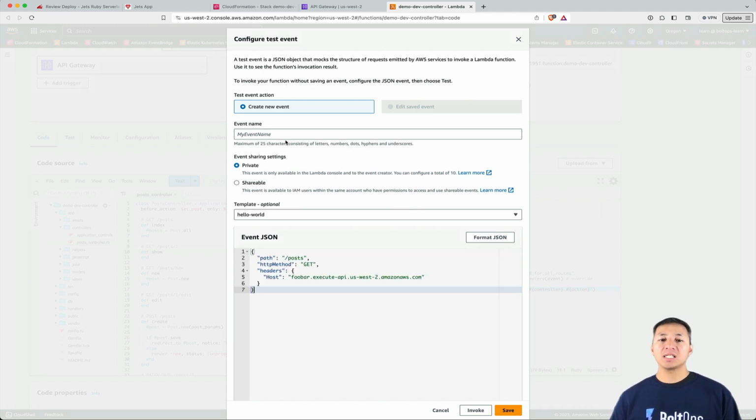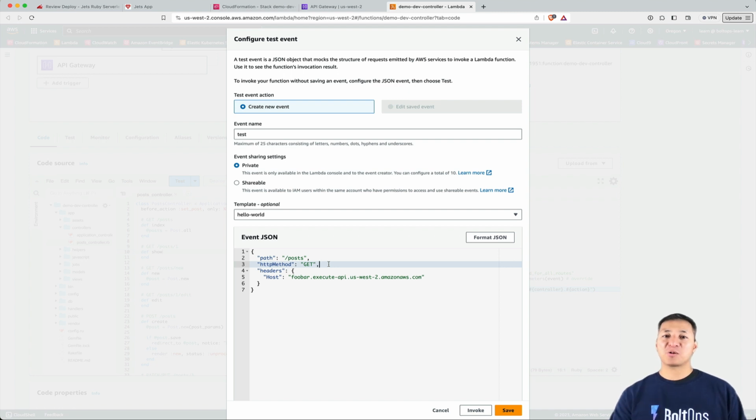What you have to do is send an event payload to the Lambda function. That's what API Gateway would send to the Lambda function. Because the way it works is your request comes from curl or your web browser. That goes to API Gateway. Then in turn, API Gateway sends a request down to the Lambda function. So we need to figure out what the API Gateway structure is, and then send that to the Lambda function. That's what I'm doing in this example payload. This is the minimum structure that you need.